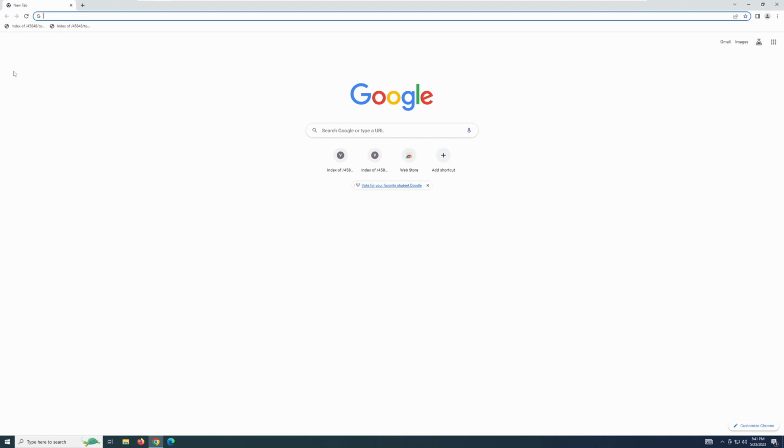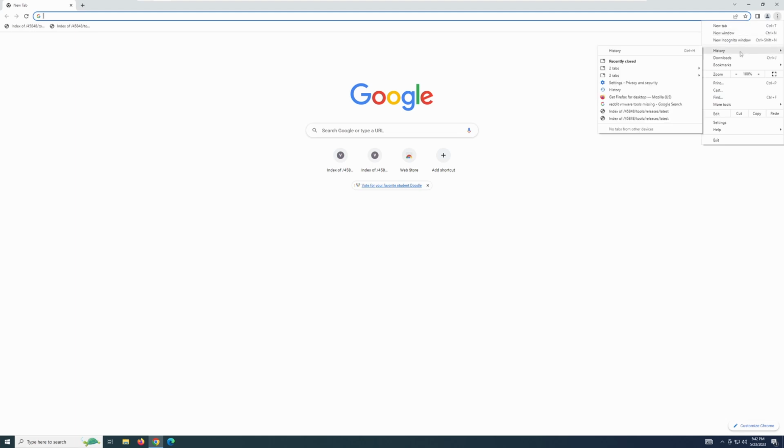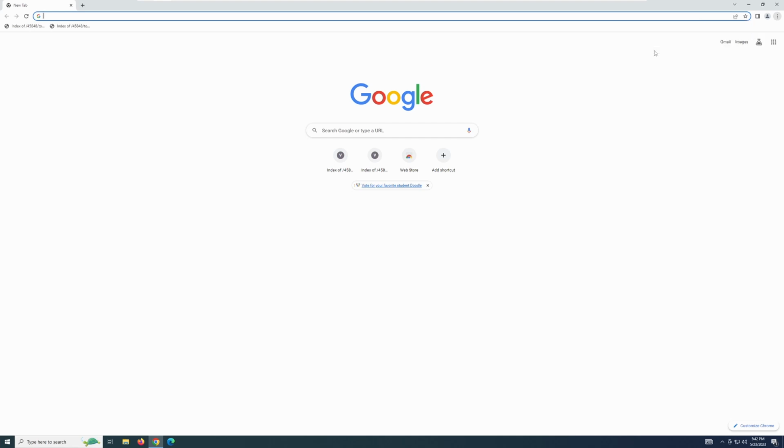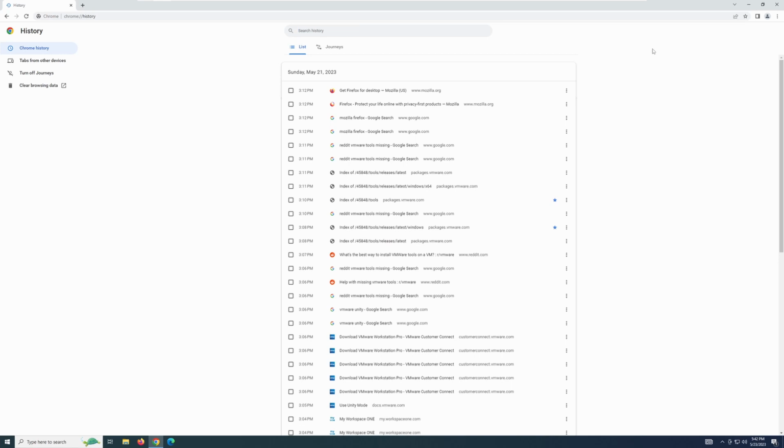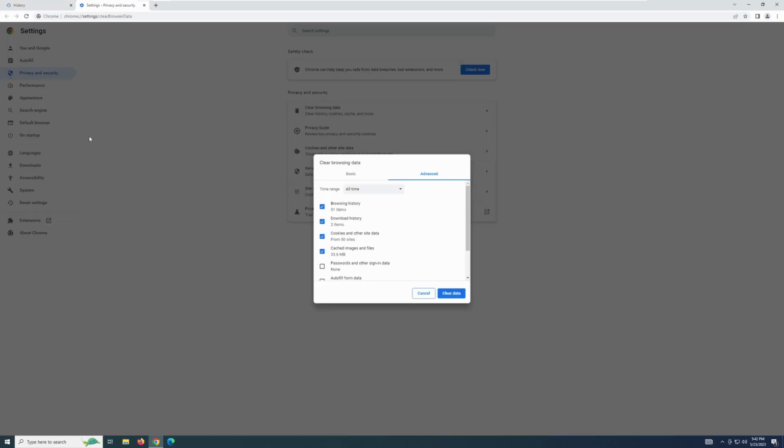So in the upper right hand corner where the X is, right below it, you're going to find 3 dots. Click on the 3 dots, go to history. There's going to be a submenu that pops out, and click on history slightly to the left again. Once you're in here, go all the way to the left, and the bottom option, clear browsing data, you can click on that, and it's going to bring up the interface to clear your browsing data.